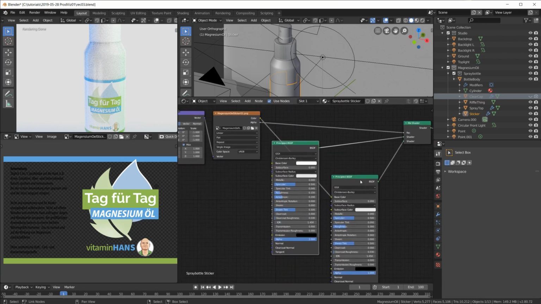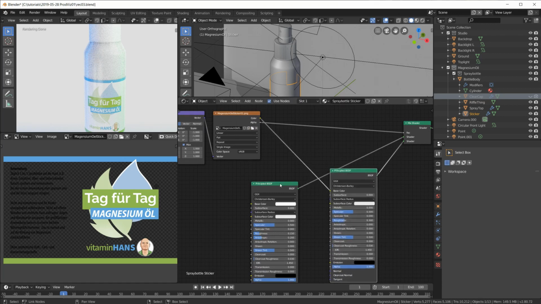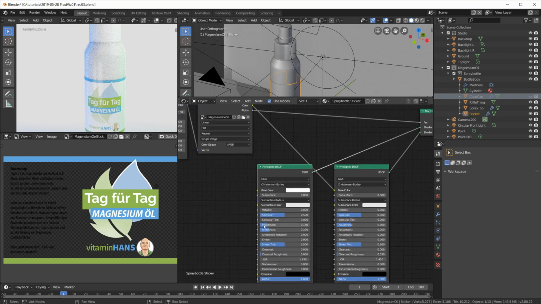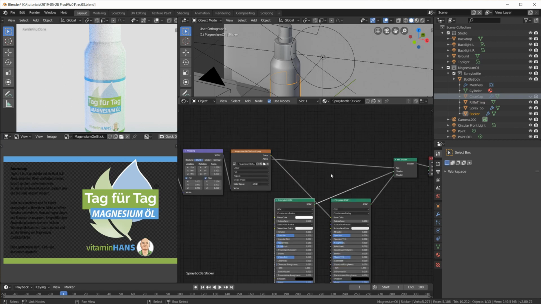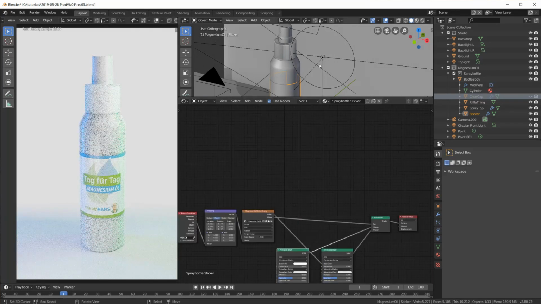So now I have control over just the white background all around here, and I have control over the colored parts, and I could even do something like change the roughness of the printed areas where the color is, make it a little bit more rough, and keep the white more glossy. Again, you have to look at the sticker that you have, or the print that you have in detail, and hold it up to a light and see how it reacts and how it behaves. Right, that's it for the sticker.